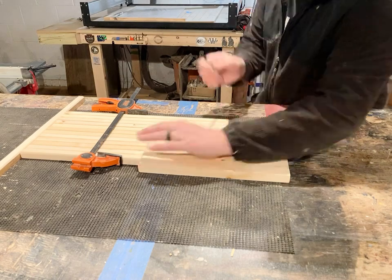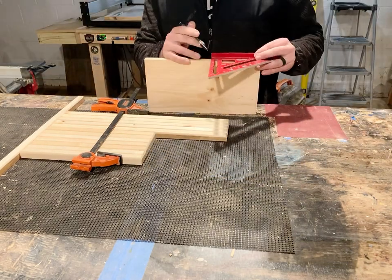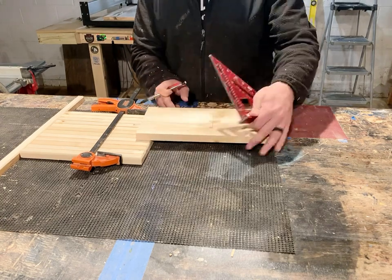And make sure to clamp the stripes up when taking this measurement. That way when you glue it up and you have the stripes clamped, the union doesn't turn out to be smaller than what it's supposed to be.